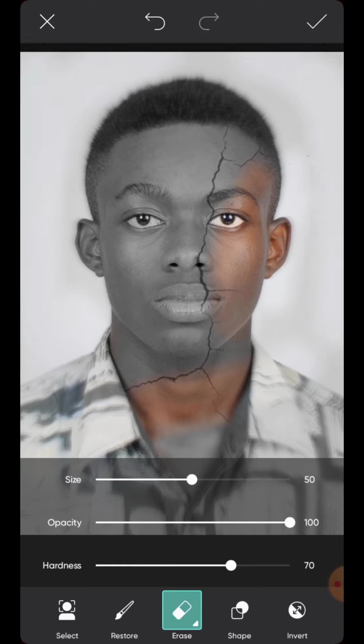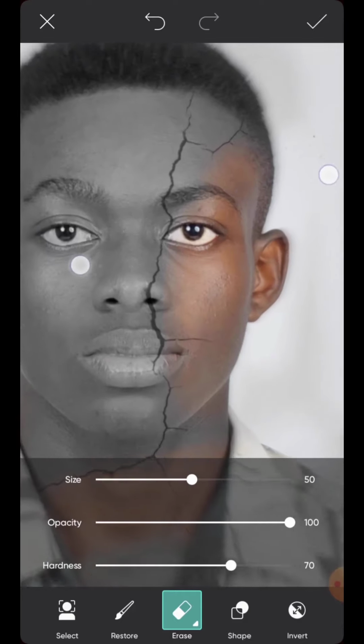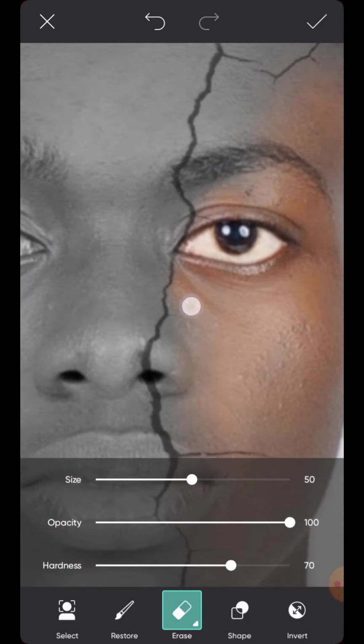So you want to erase all those parts, and when you come to this side, you want to make sure you are erasing it according to the line. So you have to be careful when you are doing all this erasing. Now let's go.